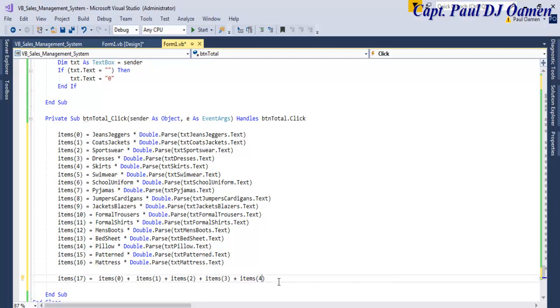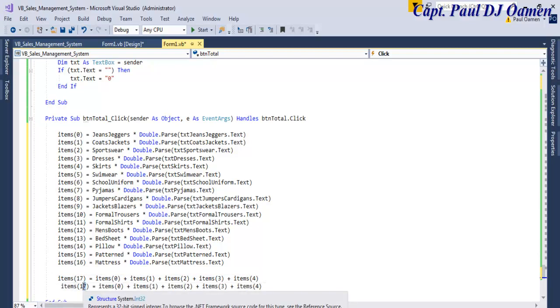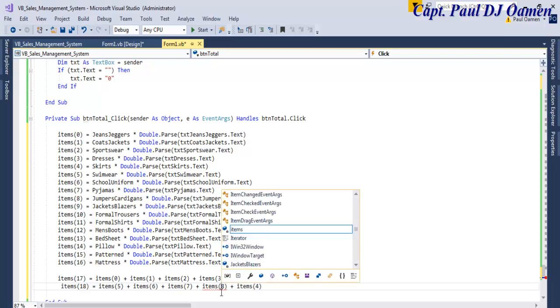Okay, that's 17. Now copy this, the next one is going to be 18, and that is 5, 6, 7, 8, and 9.